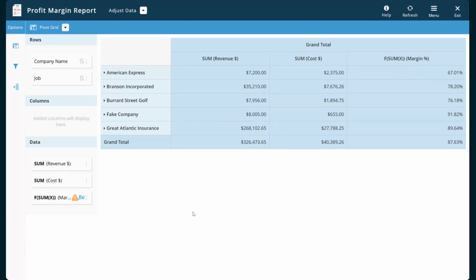And this method applies to any calculated percentage column. So if you're tracking utilization or internal markup, effective hourly rates, or any other percentage-based KPI, this lets you roll it up in a way that truly reflects what's happening in your business. But I will remind you of the caveat here. It is only available for calculated columns with a percentage result. But once you start using it, you will quickly see how much cleaner and more honest your reports become.